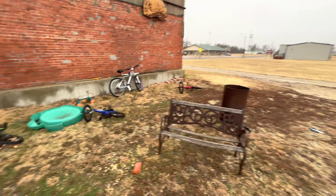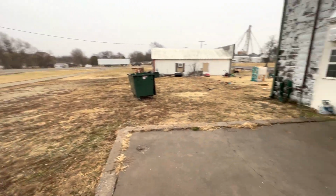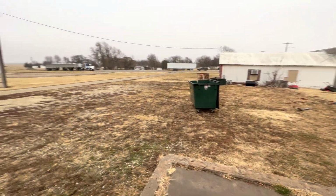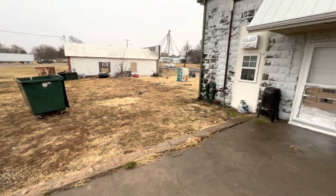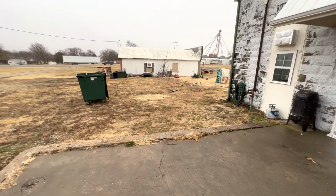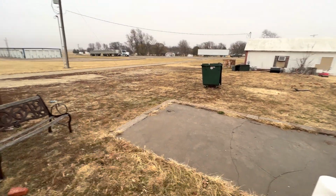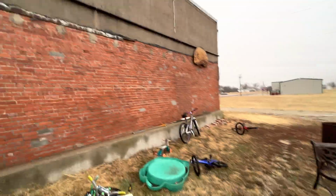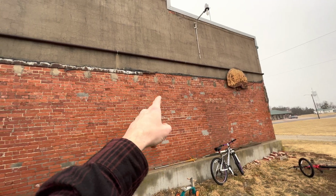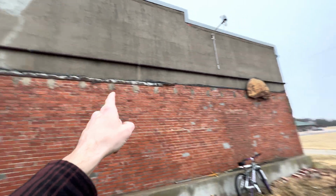Back to living in the middle of town, again, it's not a huge deal for us, just because it is a small, quiet town. We know everybody, but it will be nice to put some fencing up in certain spots just to have a little bit more privacy where we can come out and enjoy the yard. And then yeah, over here, through that wall on the second floor, that's where the master bedroom will be.